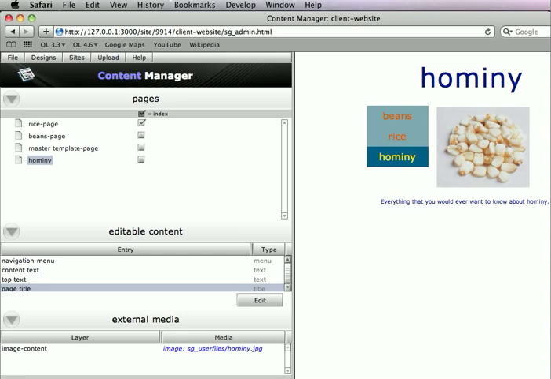So in summary, we saw two different ways of making pages with SiteGrinder. First, we use layer comps in Photoshop to define individual pages or individual page designs. And the second way is using a page as a template, we can make new pages in the Content Manager. And so as you become more experienced in SiteGrinder, you're going to have to think smart about what should you do one way, what should you do another.